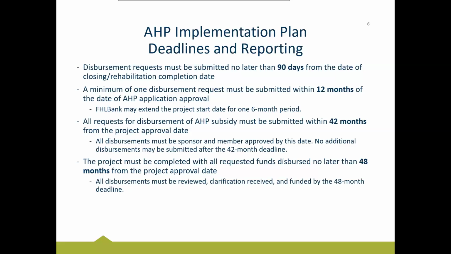So there's a couple of important definitions to throw in here. When we're talking about the rehabilitation completion date, this is the date that the last contractor finishes work on the home and leaves the property. So if you have multiple contractors doing work that are coming over a series of days, it's the date that the last one finishes work on the home. Now, we do require that a third-party inspection be completed, which we'll cover here in a little bit, but the inspection may happen after the rehabilitation completion date. So the rehab completion date is the date the last contractor steps off the property, not necessarily when the inspection is done.